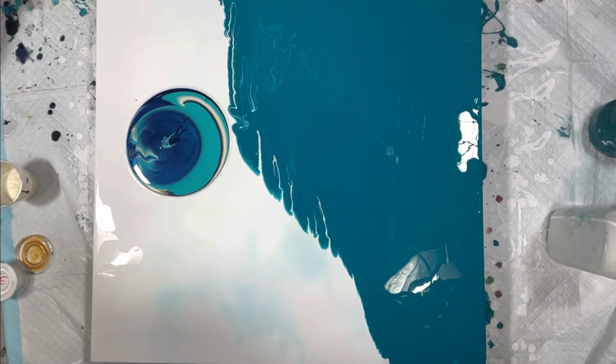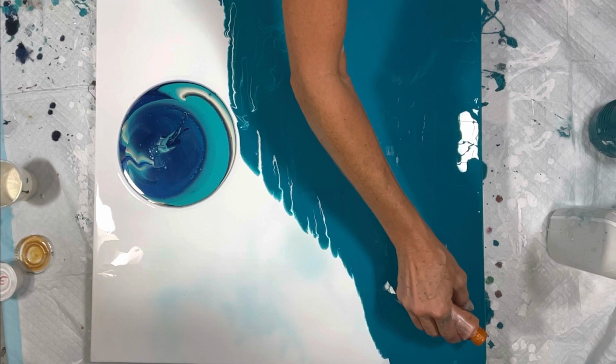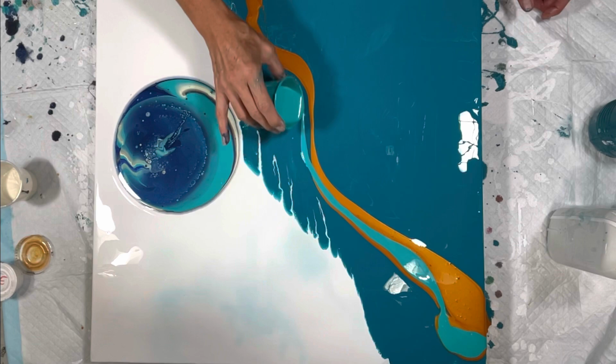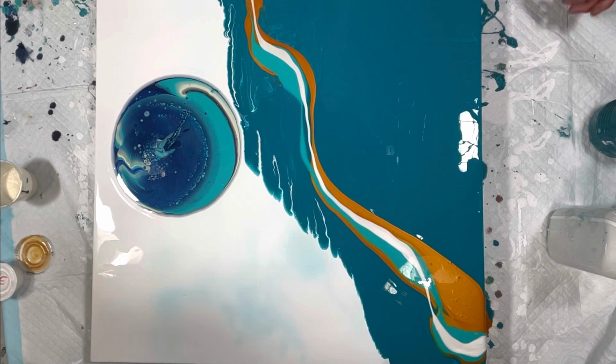Then I'm going to take, I want lots of this over here. That's lots. And on top of that, I'm going to put, so this is going to be kind of two different kinds of pours too. Pours, one painting. What else do I want?